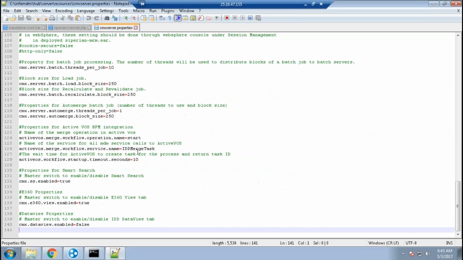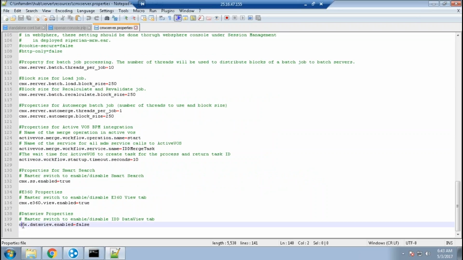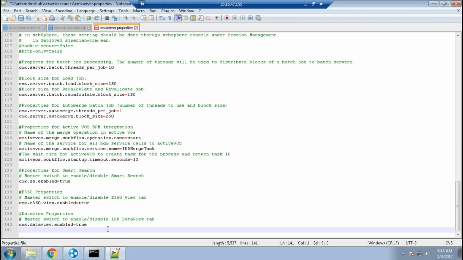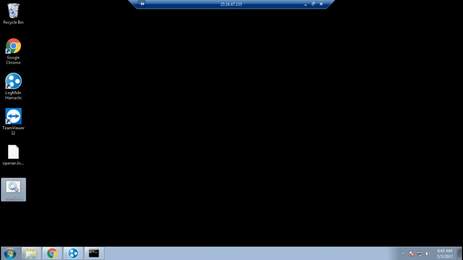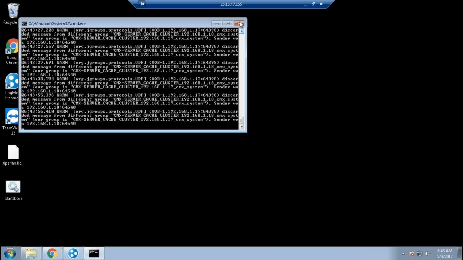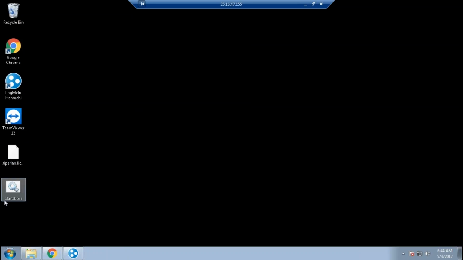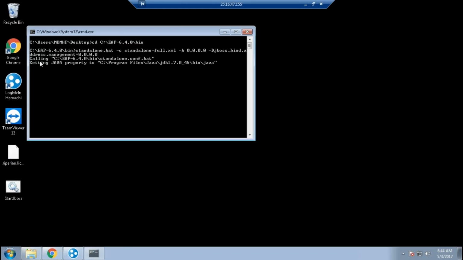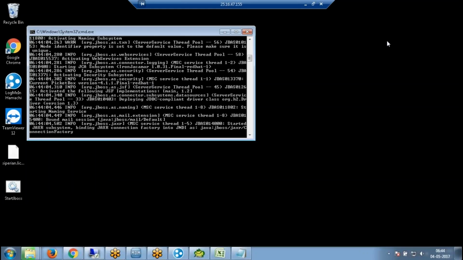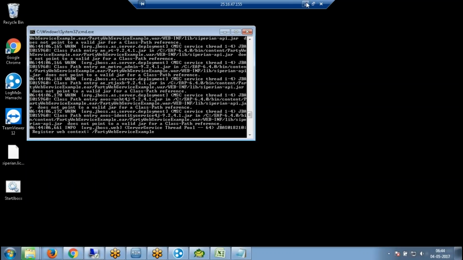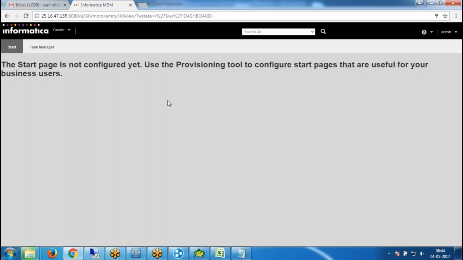What I'm going to change is, I'm going to say that cmx data enabled is equal to true, and I'm going to bounce the server. Cmx data enabled equal to true, and just bounce the server, then it should be fine. Once the server is bounced, we can see this application.